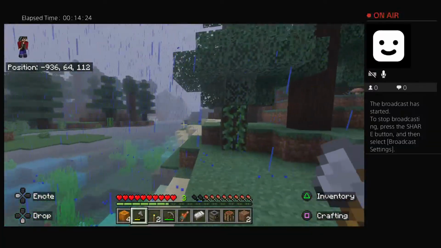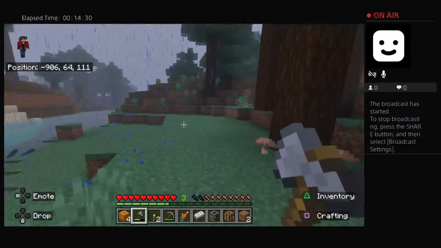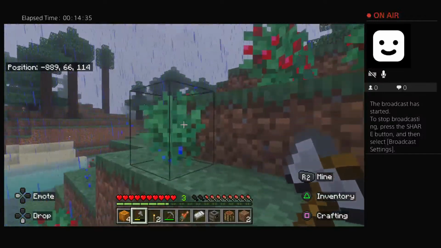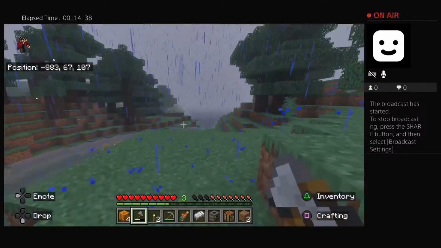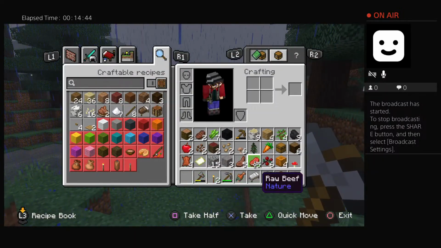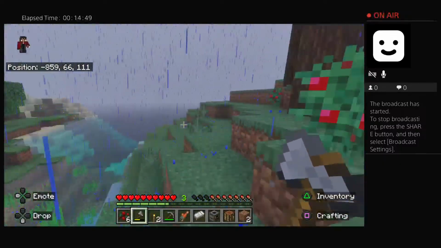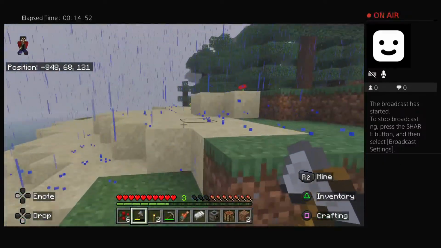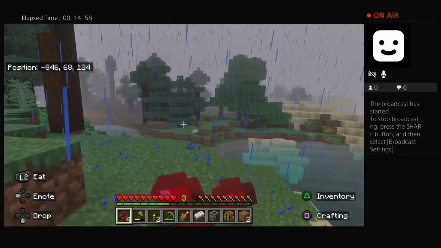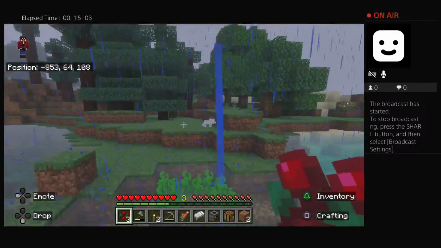Unfortunately, I have no sense of direction at this given second. Berries. My inventory is already getting full. Back at a beach. Anybody else agree that sweet berries should be able to turn into pie or some kind of pastry with, like, wheat and sugar?